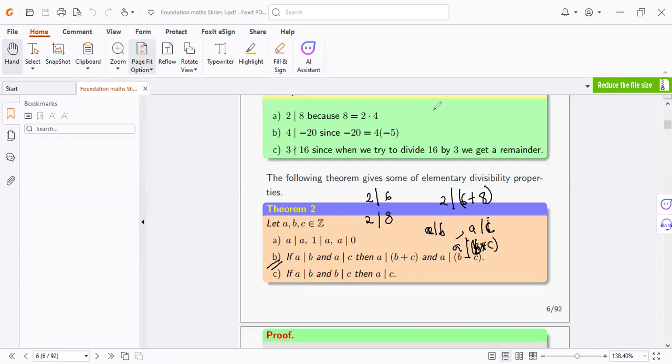For instance, let me take 4. 4 divides 20, and then 4 divides, let me say, 8. If I was to get the difference between 20 and 8, 4 would still divide that difference. And if I was to multiply these 2, 4 would still divide that product. So whatever we do to what 4 divided, it will still divide what we come up with.